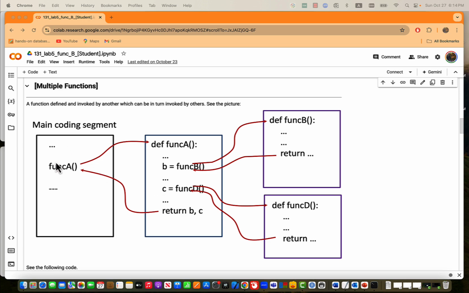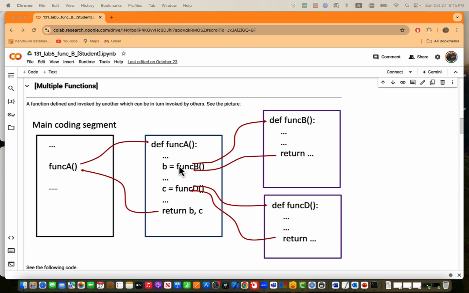For example, this is a main coding segment in a sequence. And when it comes to function A, this is an invocation of function A. Therefore, it goes to function A and executes the body of that function.